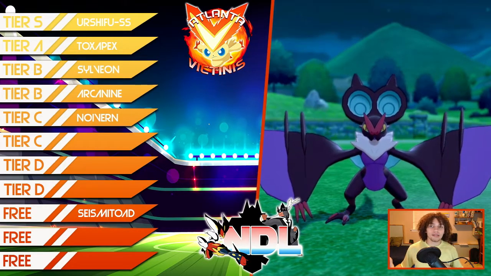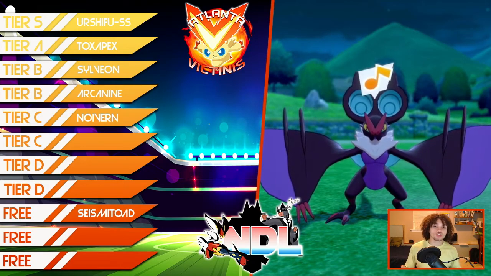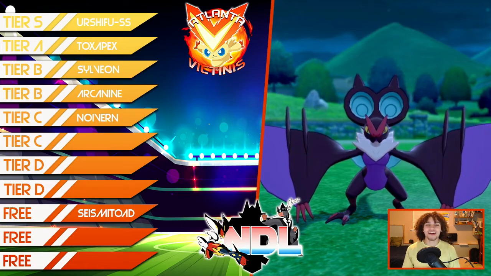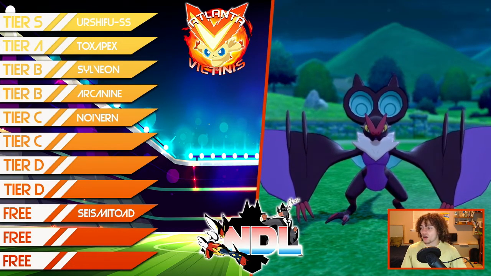Also Noivern, because of the way you can run it, you run Super Fang, because it automatically does 50% no matter what, which is lit. I love that about Noivern. So it helps break down walls upon switching, if we can force switches and stuff.